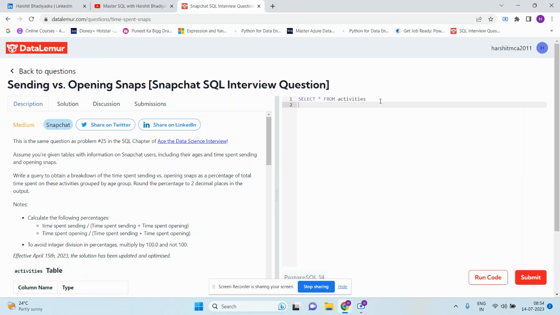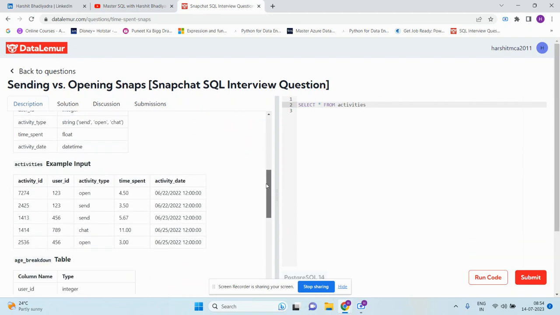Select star from activities. This is our first CTE. Here we need to do the aggregation of time spent. We have to use the sum function and then group by user id. So let me start with it.